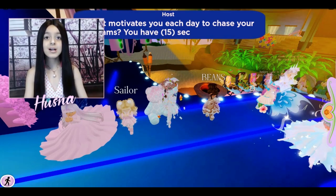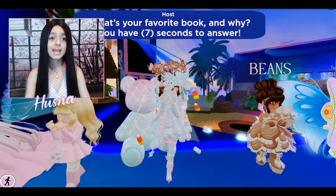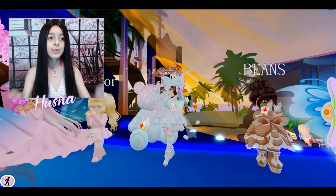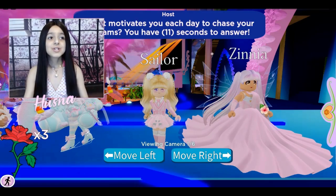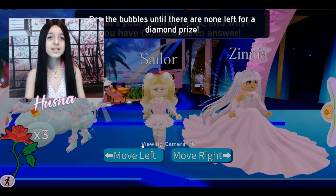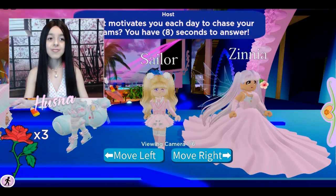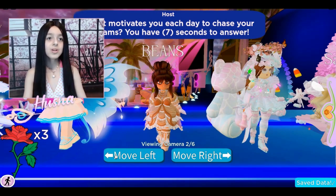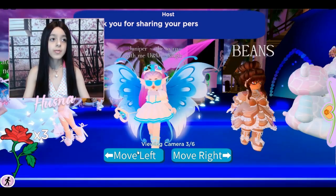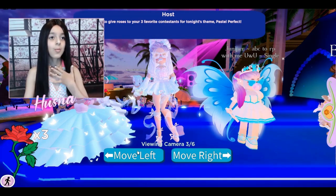Look at Leah - wait, that's Leah's avatar face! I thought that was a royal head face. Look at me, I look so cute! Here comes Miss MX - so cute! I'm going to pop the bubbles for a diamond prize. My game is always frozen but I'm so lucky that's not happening. I earned 77 diamonds! I'm gonna vote for Beans - she did an amazing job. Next round I'm voting for Pastel Potato - wow, so nice!